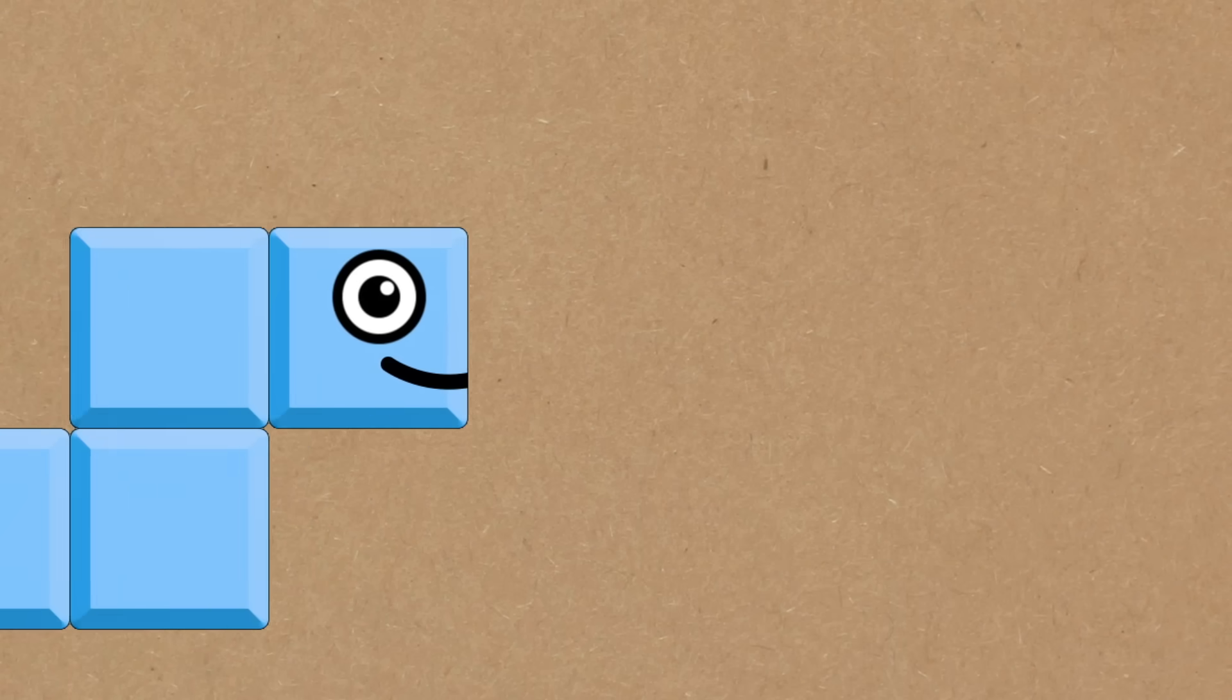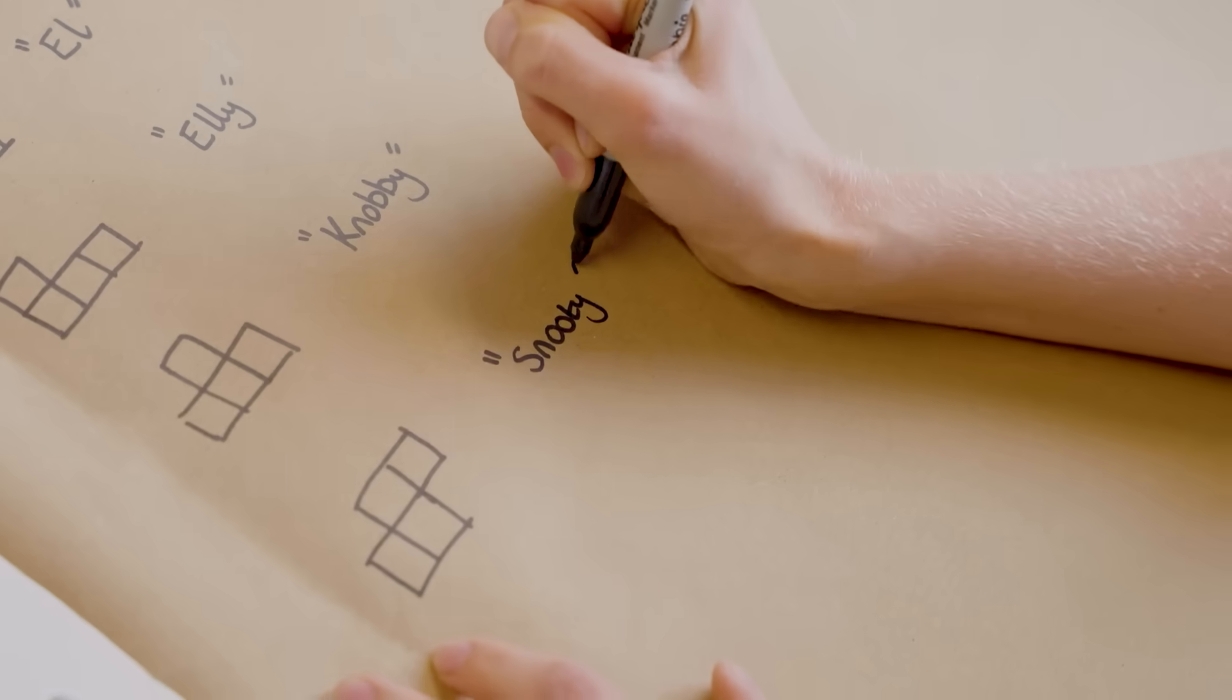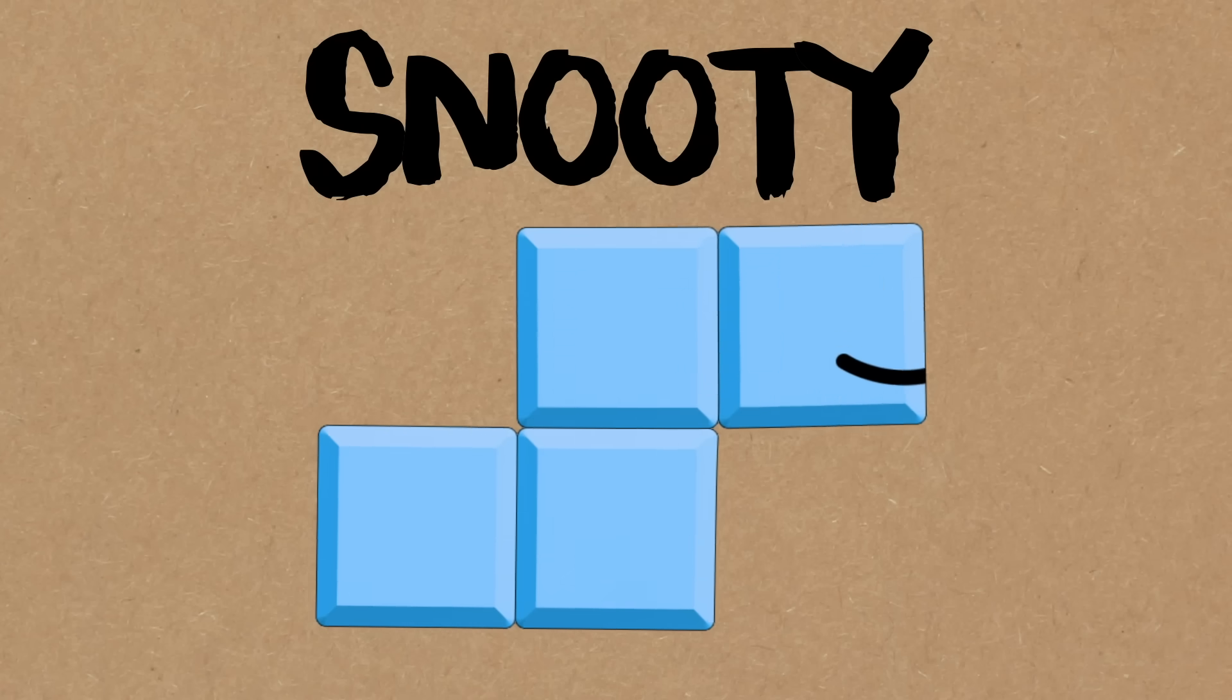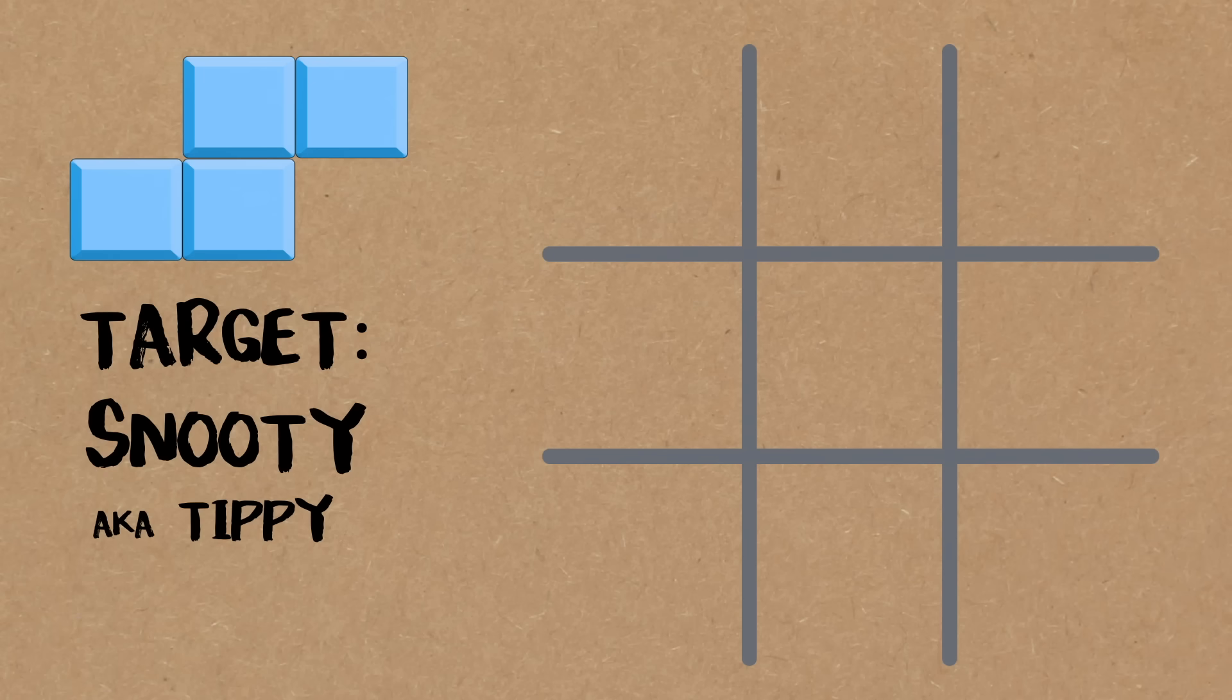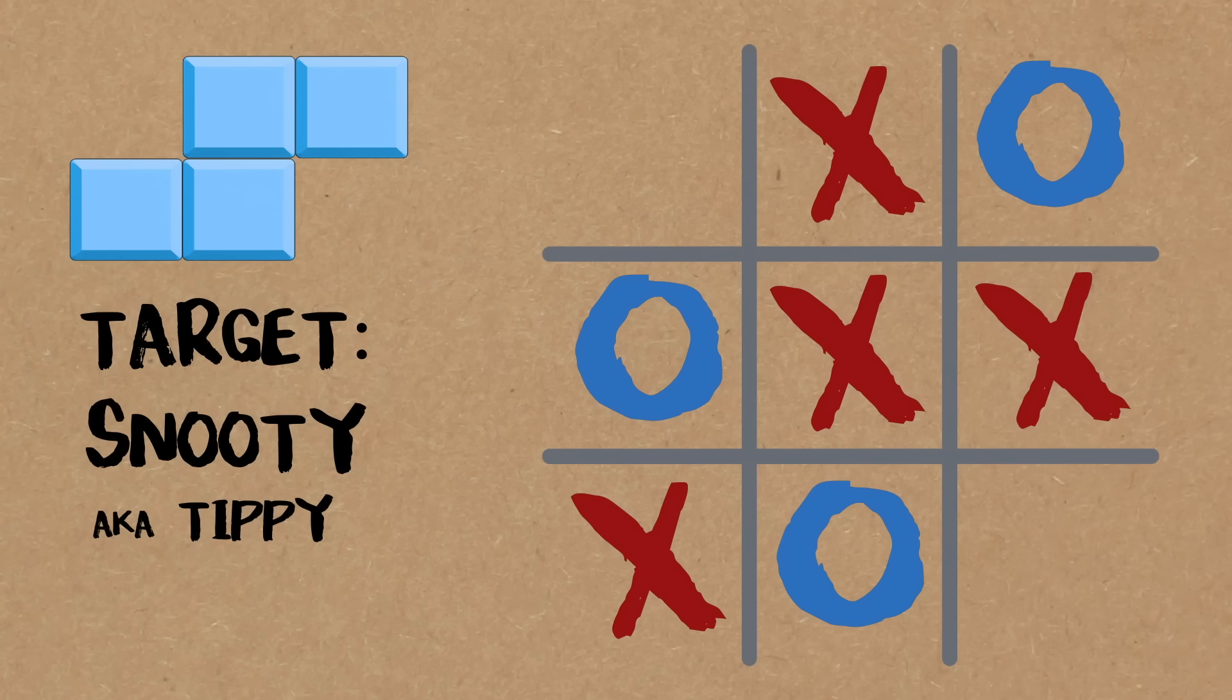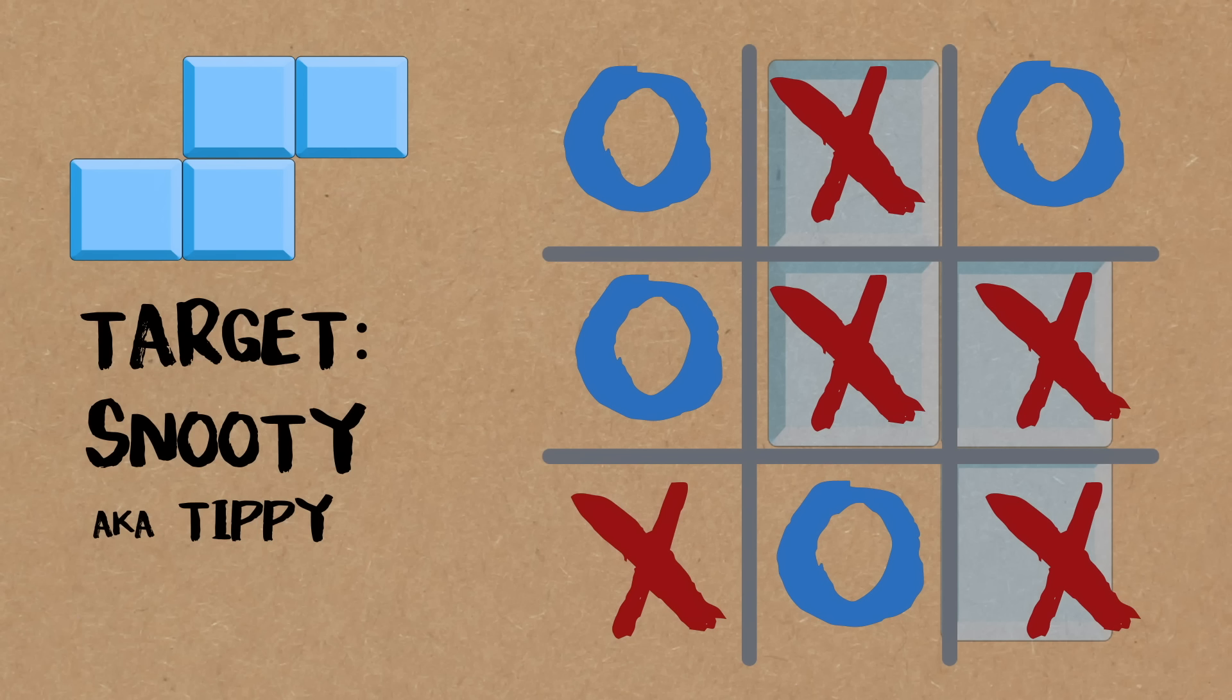What about if we go for this pal? I'm going to call this one Snooty. This is my name, because you can boot the snoot. And Snooty also is guaranteed a win, but in N greater than or equal to three, actually. But this is going to take five moves to guarantee the win. One thing you might notice is that if N is greater than or equal to three, there are nine squares on the grid. And to have five moves on nine squares, that means the grid is filled.